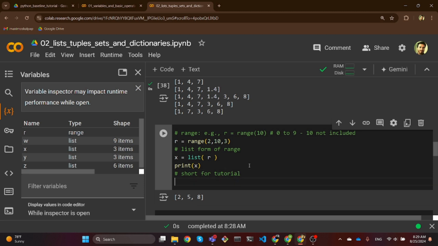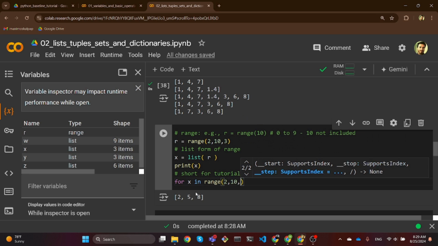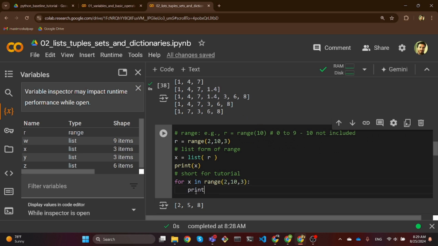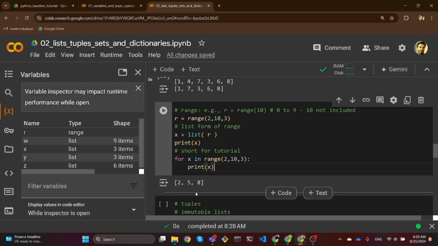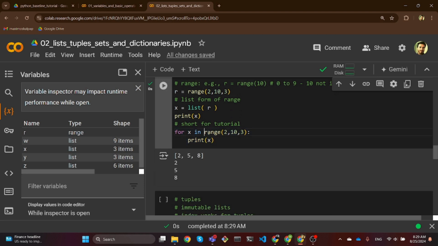And let's go through a very short tutorial for the for loop. So in Python we can do, for x in range(2, 10, 3), whatever, print x. We're going to go through details in another tutorial, but now let's see this very short introduction about how we can use for, and how range is relevant.